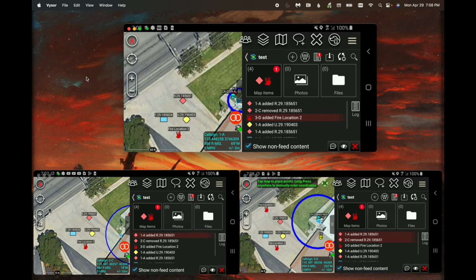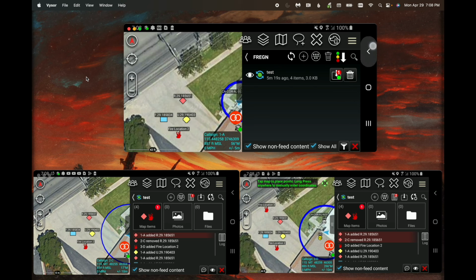Now I want to cover how you send multiple data points in one shot. This is done by creating a data package. A data package in its simplest form is just a zip file. You grab the map items you want off the map and ATAK zips them up. You can then send this data package to users, groups, data sync mission, or post it to the TAK server where it can be stored and someone can download it later. I have a couple of videos on my YouTube channel on how to make and share data packages. Let me do this now.